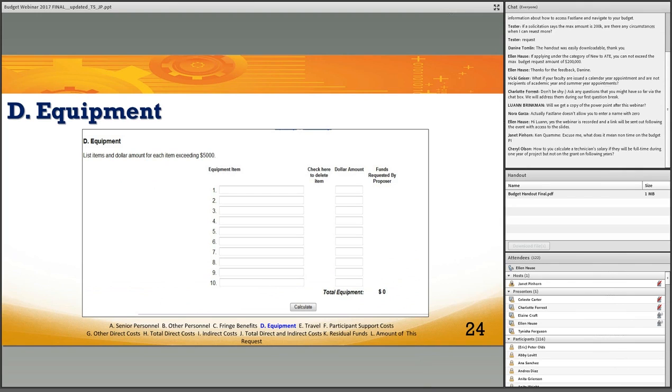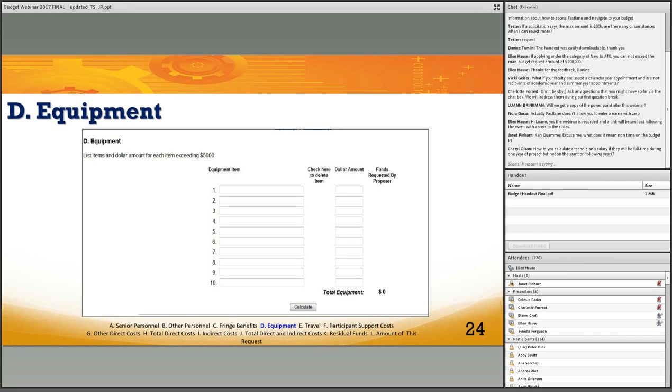Thank you, Charlotte. So I wanted to move forward and cover equipment. NSF allows you to budget for equipment and instrumentation costs, such as laboratory or field instrumentation, or scientific or industrial machinery, provided that the items are necessary to support your grant activities and are not otherwise available and accessible. Keep in mind that you'll need to justify any equipment you are purchasing for the grant in terms of student use and learning outcomes. In addition, any equipment purchased with grant funds must have a service life of over 1 year.